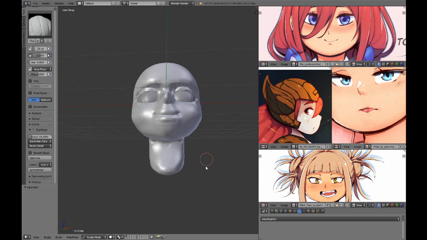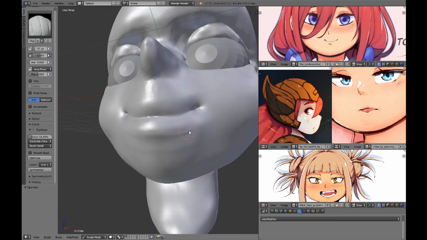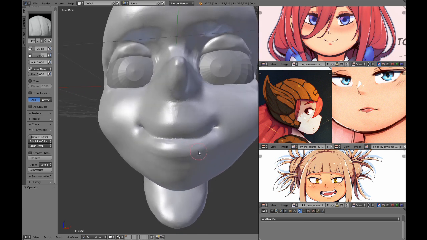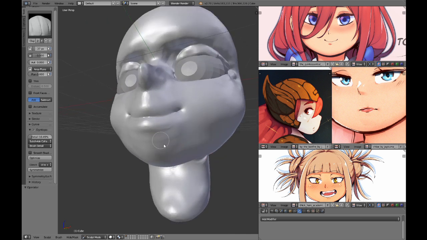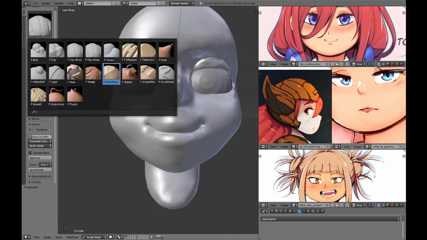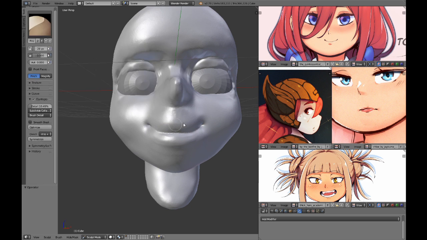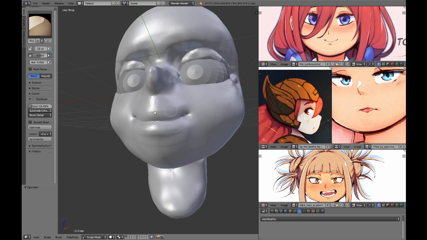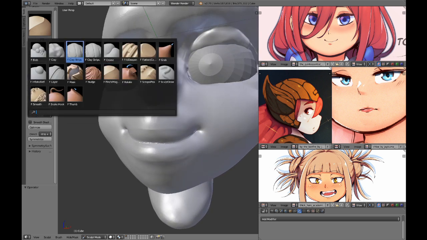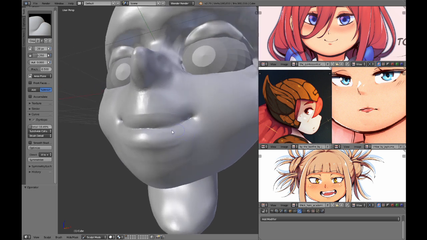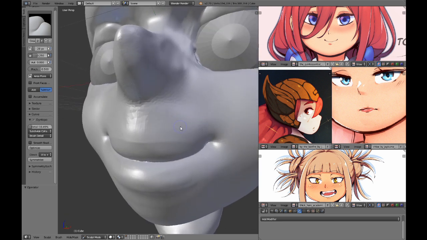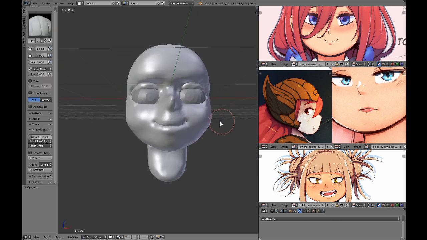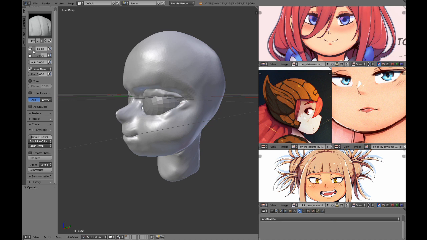A lot of the time anime images will have barely any or no upper lip at all. Often no lower lip either. Yes, no lips, which makes them look kind of weird. But I'll get the pinch and I'll add quite a bit of an upper lip here. And then I'll go again with the crease and try and define this a bit more. Okay, so the mouth doesn't look too bad. So 30 minutes and there you go, already looking somewhat okay. The eyes look weird.